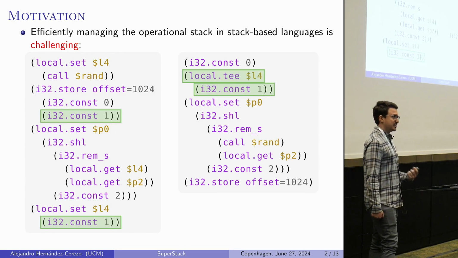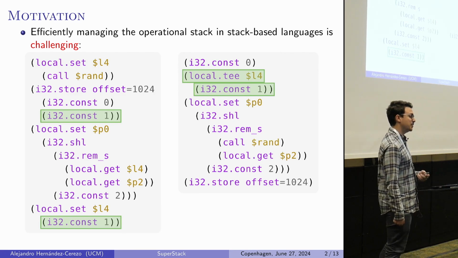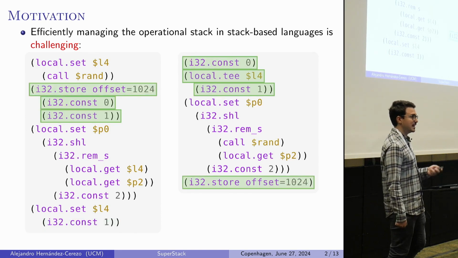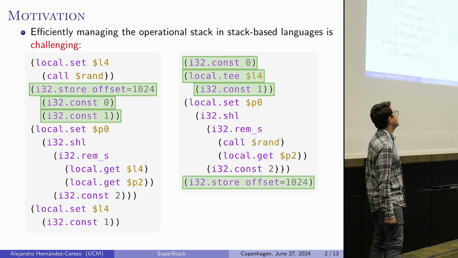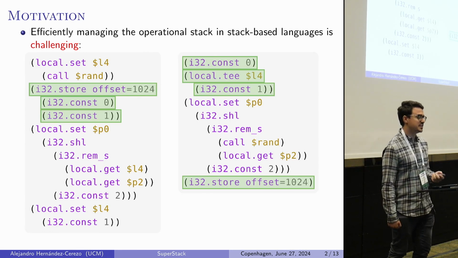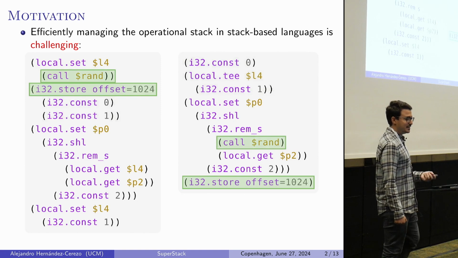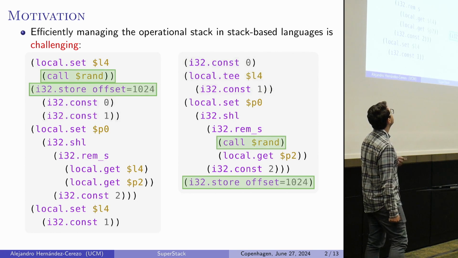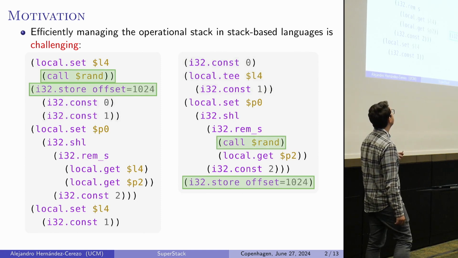The same happens with constant 1. As we are using a T instruction, we just apply it once, while in the original code, we applied it twice. And finally, well, we can do the store operation, but we have introduced the stack elements in several instructions before. And this is the kind of optimization that we want to achieve with our approach. I just want to emphasize something else, and this is that we have to keep the order in which the invocation of the random function and the store operations are applied. This is because the random function could modify the memory, and this would affect the overall code.